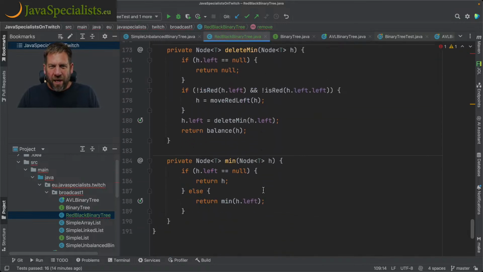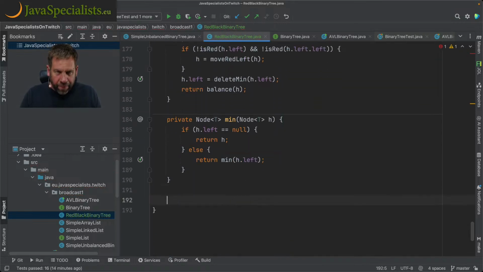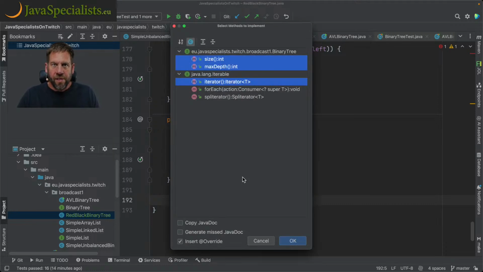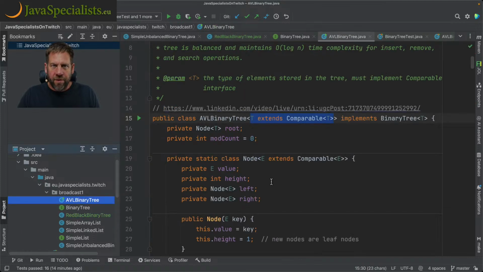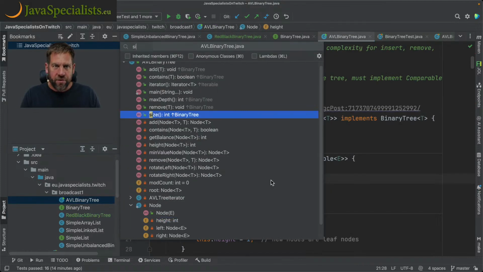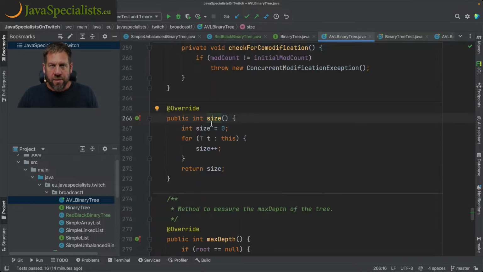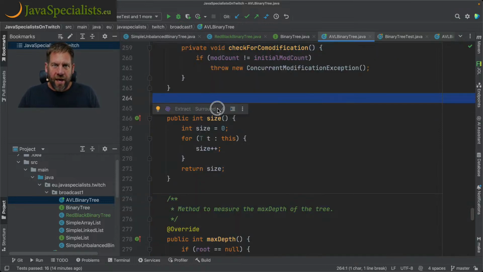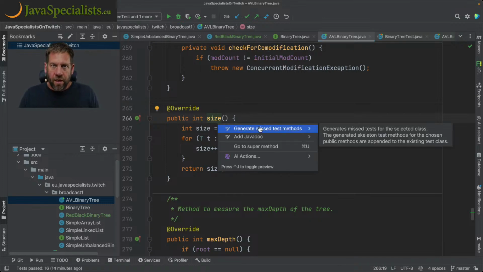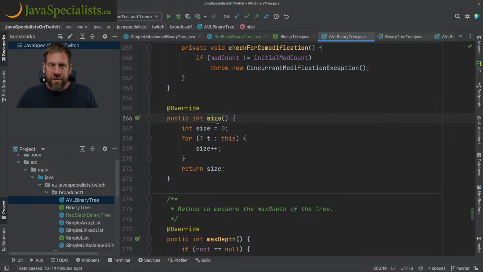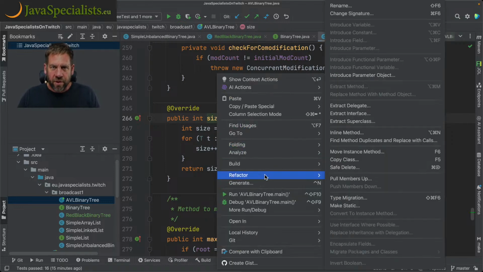The other methods might be okay, like the size, for example. And the size we can actually move that up. So at the moment, the size in the AVL tree is this, and it's the same as we have in the unbalanced binary tree. So I'm going to go and refactor that. So how do you refactor? There's some shortcut, I can't remember.